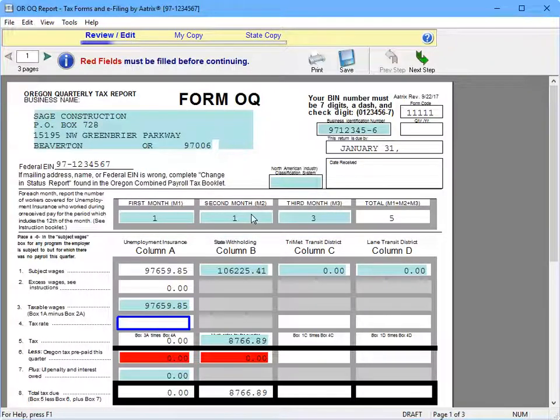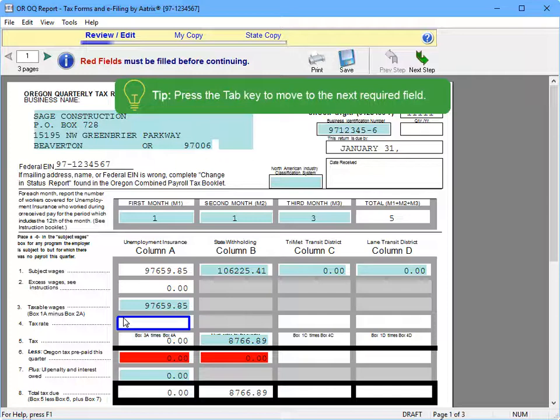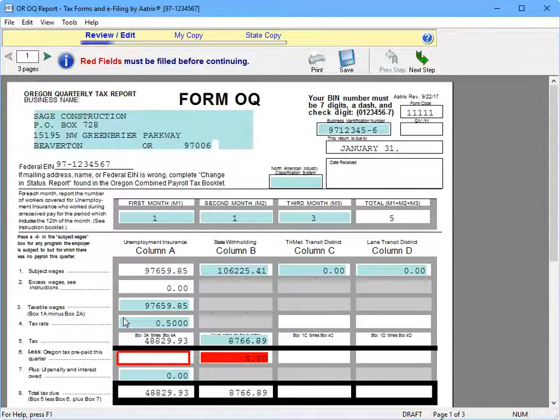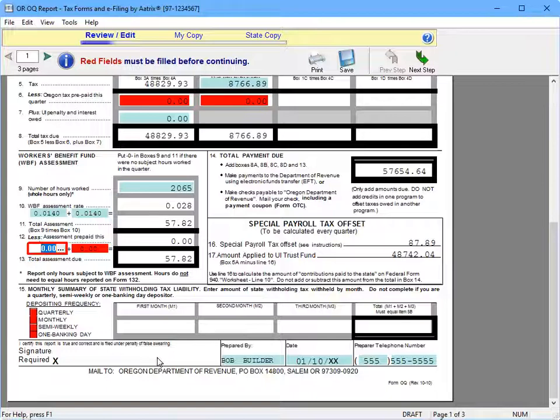On this particular form, the first field you must enter manually is the tax rate on line 4. After entering this, use the Tab key to move to the next required red field. In some cases, it may be correct for one of these required red fields to have a value of 0. However, you must click into the field or tab into the field and enter the 0 manually for the system to recognize this. Continue using the Tab key or scrolling manually throughout the form, making sure to enter into each of the red fields.